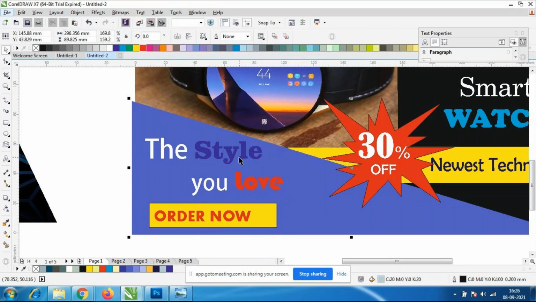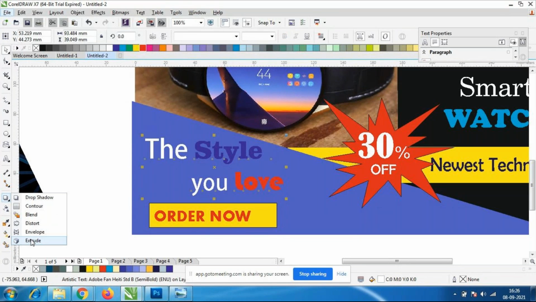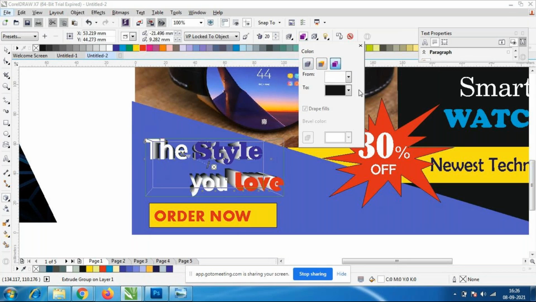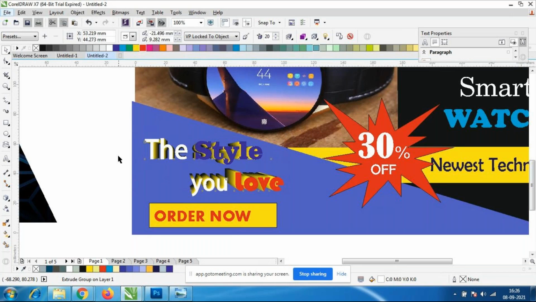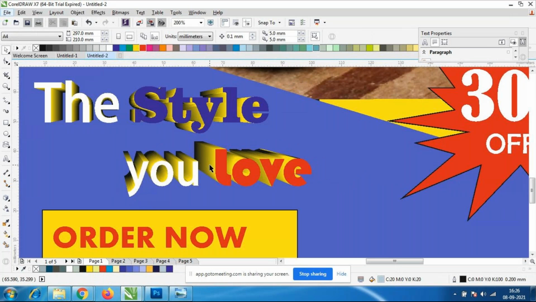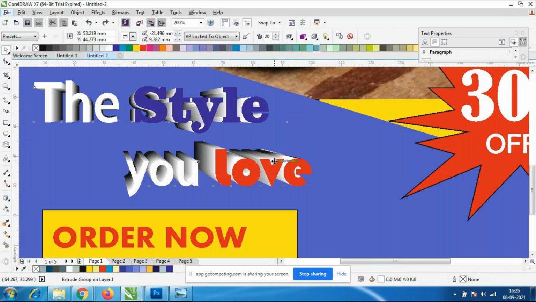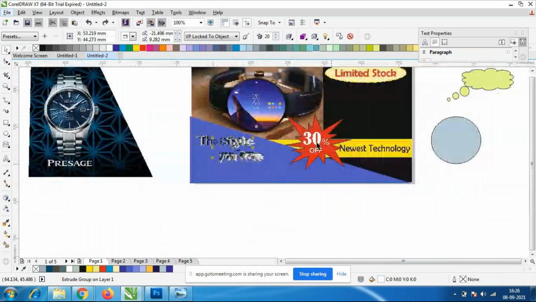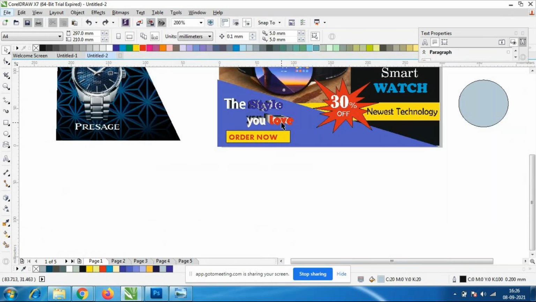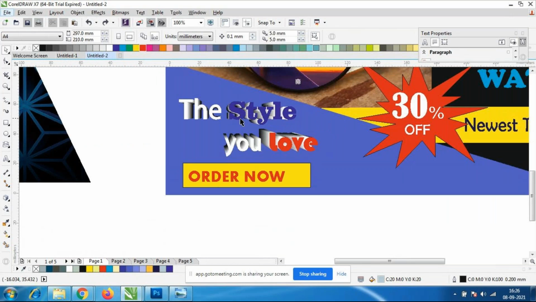Okay, see here, for this I can add any extrude shape. The effects also you can use for this. See, like this, the 3D options you will get. Okay, next class we will do some more changes. While you are taking the printout, you will feel that if you add this kind of 3D effect to the flat image we have taken, we will have a problem. The printing will not come that proper.